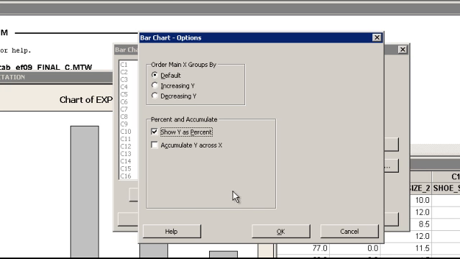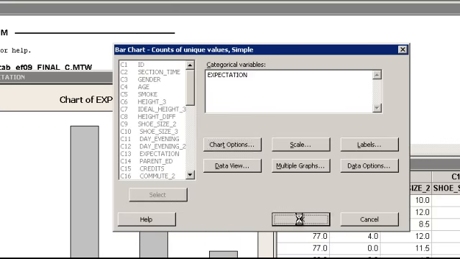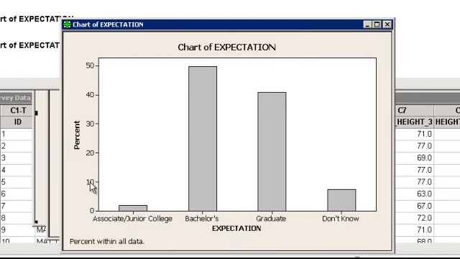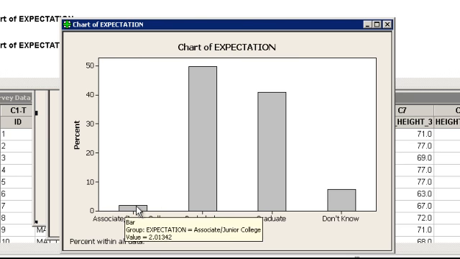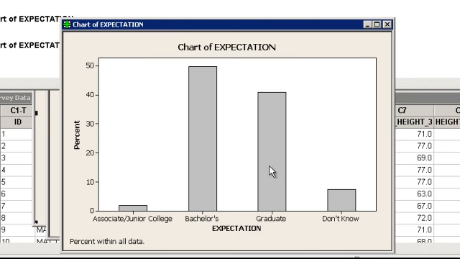So we check this box. Hit OK. Hit OK again. And we see that the vertical axis has changed from a count or frequency to a percent. And again, if we move our cursor over each bin, we get the corresponding percentages, just like we did in the pie chart. Okay, the last example of a bar chart we're going to look at is known as a Pareto chart. And basically, we start with the largest bin, and then each bin after that decreases. So it's a descending order.